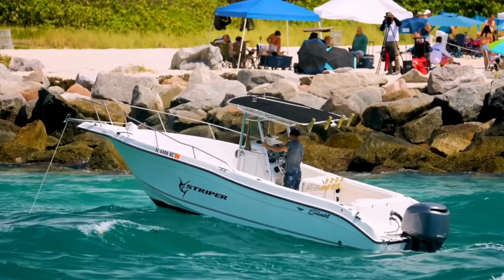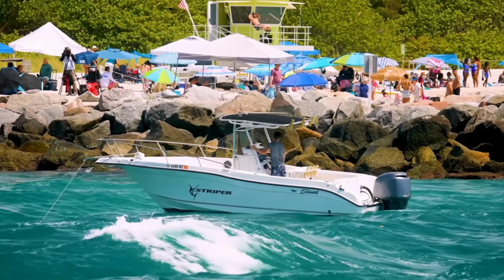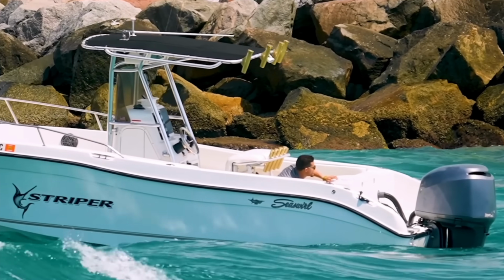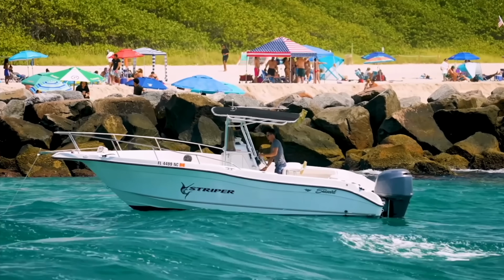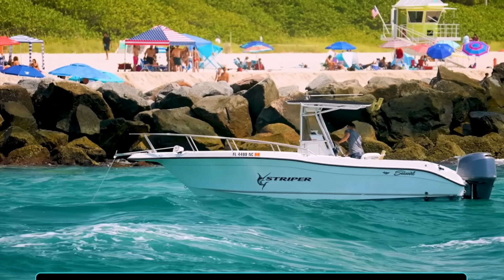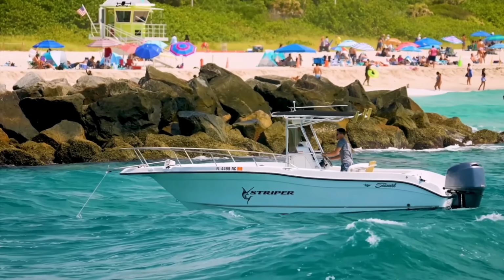So he just went up there and checked his anchor line. Of course, we can tell by the way it's sitting that it's not hooked at all. I'd be shocked if it's even on the ground. Again, he's gonna have to drop a ton of line here to really get it to hang on to anything. Now, the anchor being in the water probably does help a little bit. As he's being drug out, it's gonna keep the boat facing this way, but the reality is he kind of wants it turned around, as he would really rather the boat's bow be facing out in case something goes on.